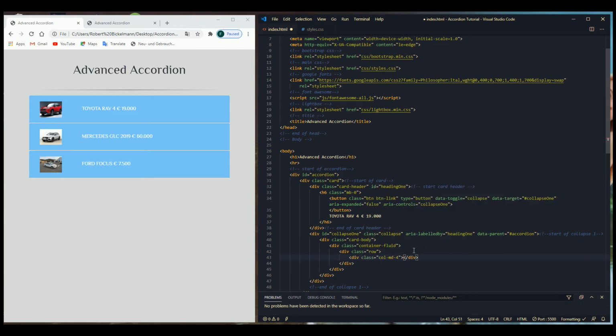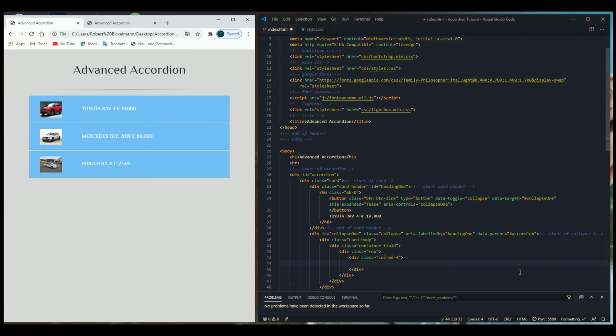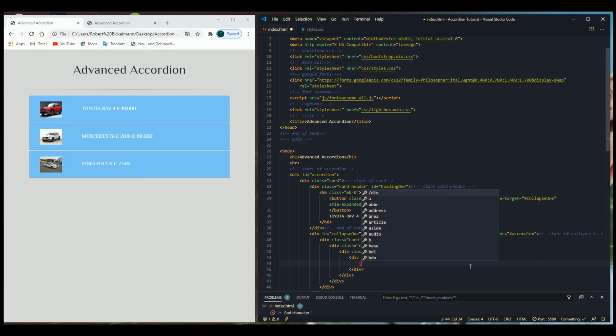So, and now in this column here, in this div here now, we're going to start our first column, which would be this one here, if I show you. And I make a remark here again, that is the general info.